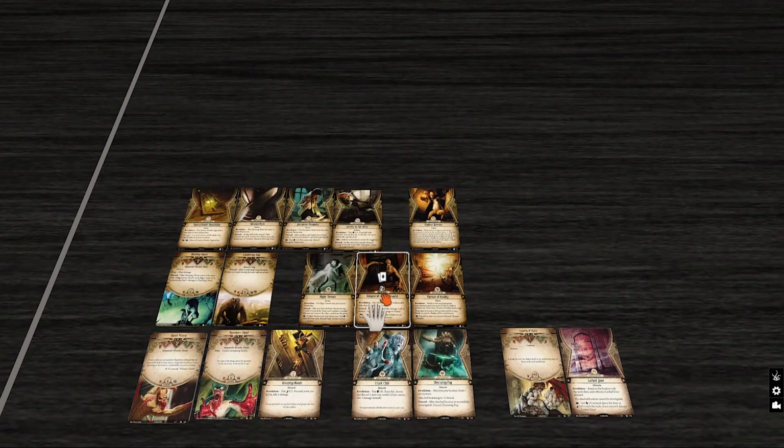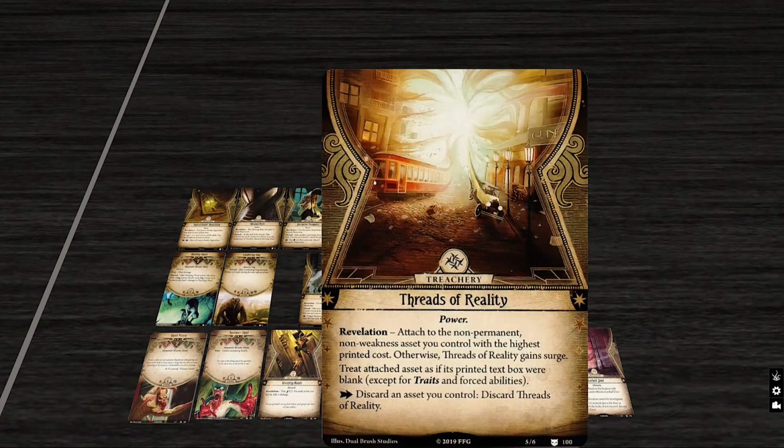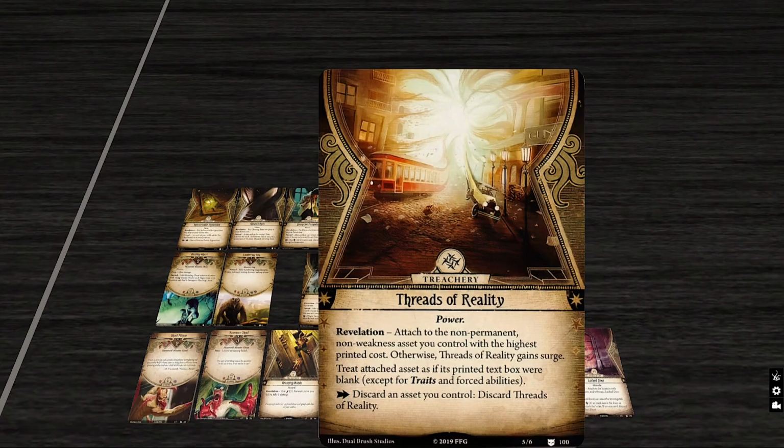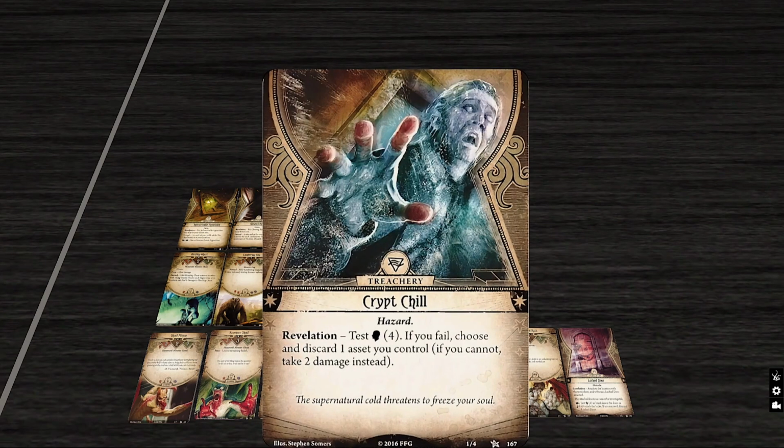We did see Night Terrors before and Glimpse of the Underworld, which actually makes a little bit more sense in this scenario than the previous one. It's true. And then Threads of Reality. Well, it's interesting because this one is like some asset hate, and we already have that with Crypt Chill too. Indeed, there's a lot.